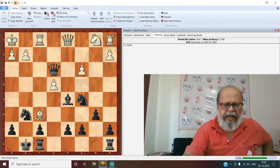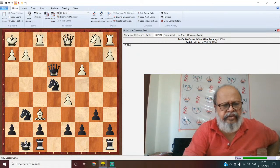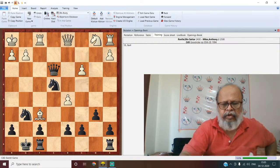Now this is just bad. Just the center. Now there is a threat on f2. Otherwise, if you defend f2, knight takes bishop. The only move.